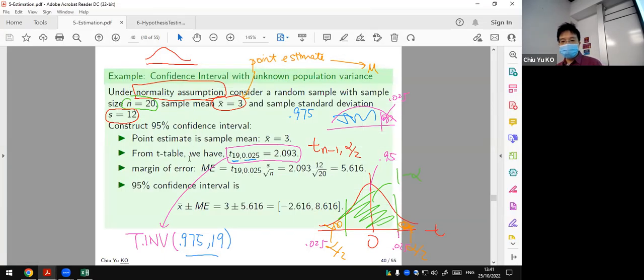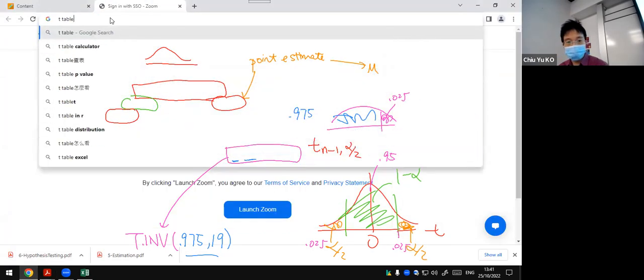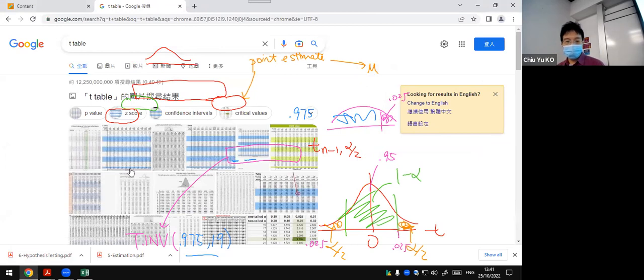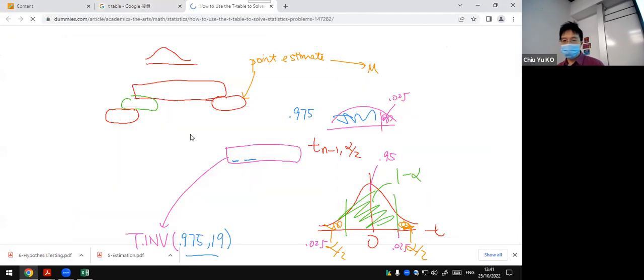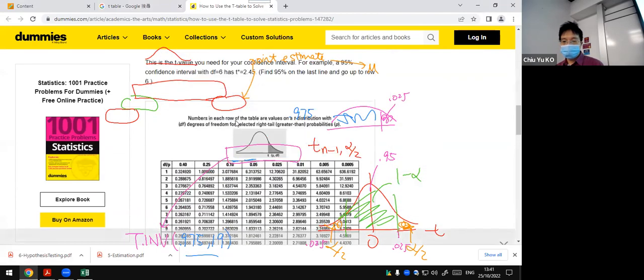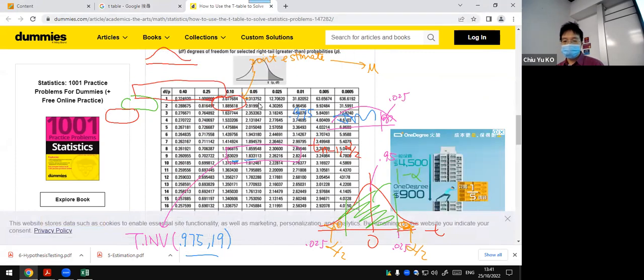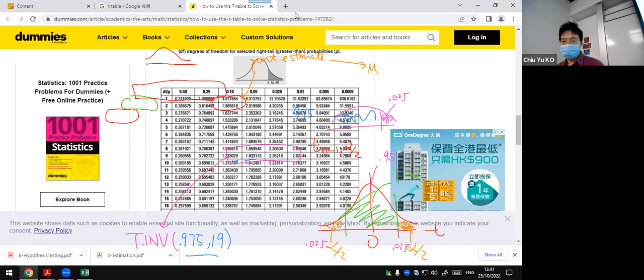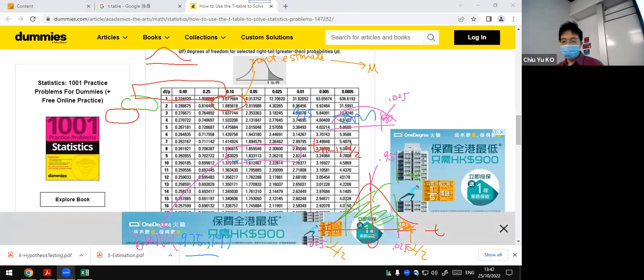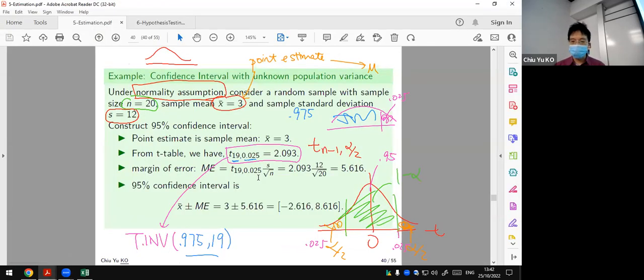And I mentioned the t table. I want to show you the t table as well, because I think I never told you about the t table. You go to the Excel here, and there are many t tables. I just pick up one, say this one. I took it from a dummy website. So here you have this table. Maybe I finish the question and come back to this one, because I need to erase the thing. I'll talk about this after I finish this one, otherwise I have to erase everything here.